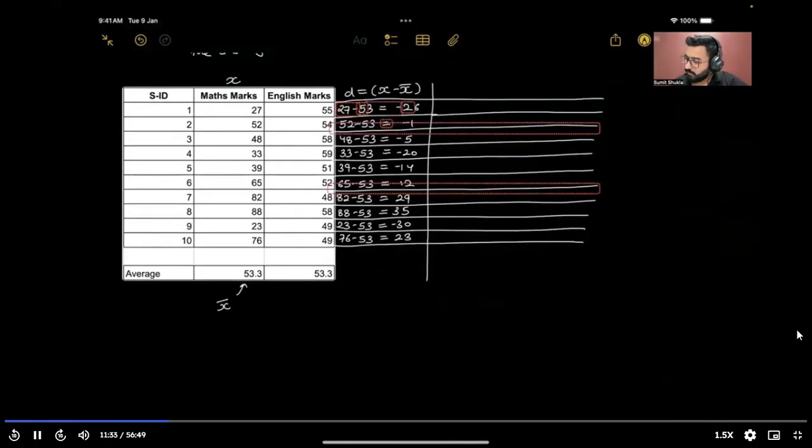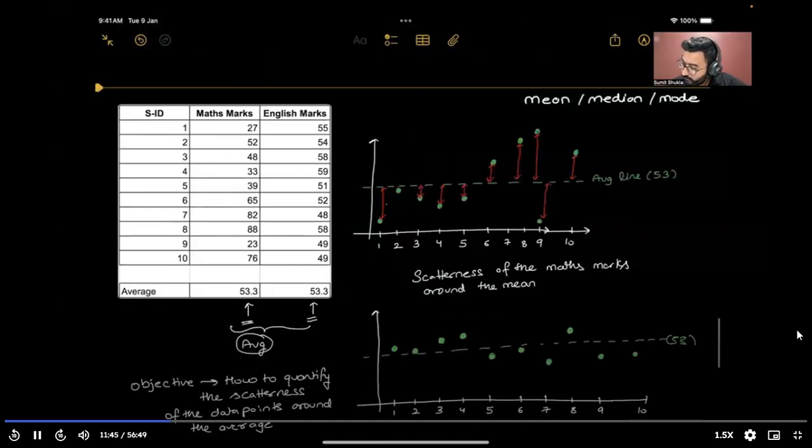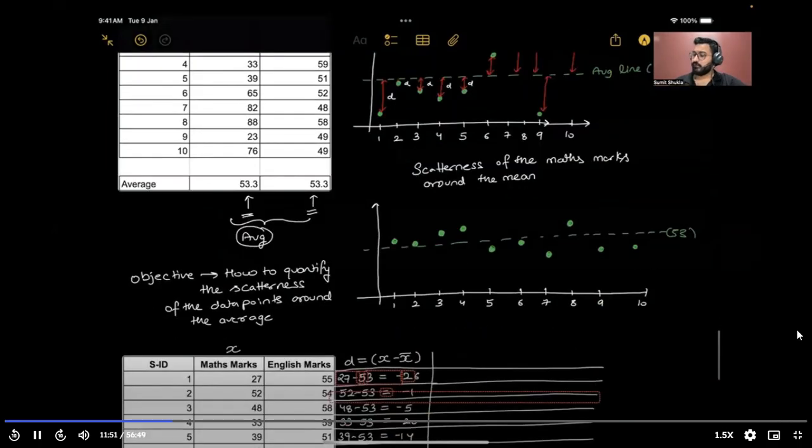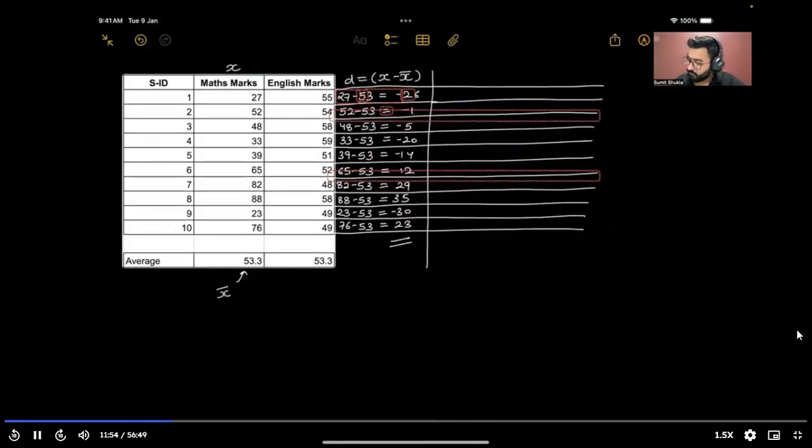Okay. So now I want to get the summation of it. I want to get the total somehow. So we have found out all these distances, right? This D, D, D, D, D, and so on. Now I want to consolidate them. So the way to consolidate them is to take the average of all the distances, right? That is what we can do.